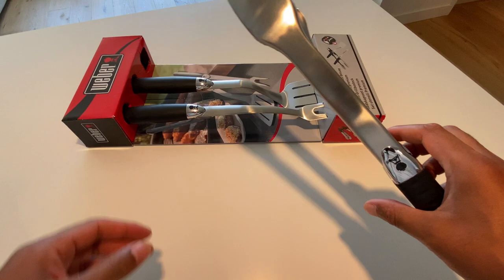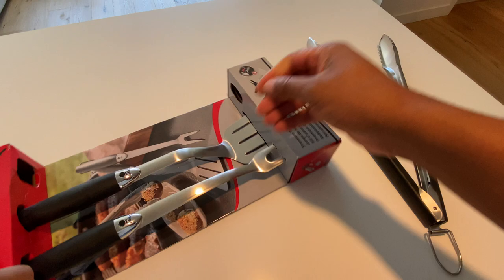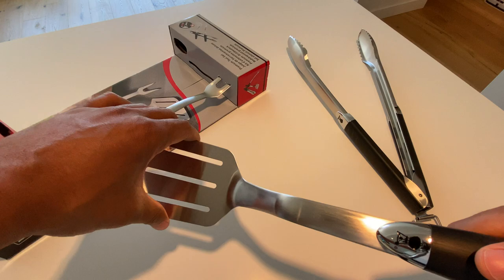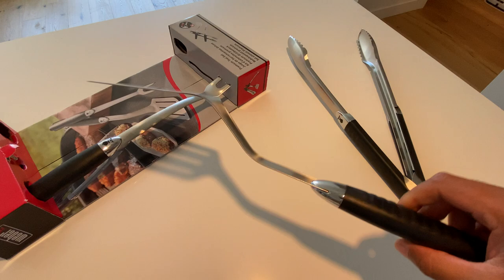Then right here is the fork. Let's see, I'm just gonna pull it out like this. So this is the spatula right here. It has a spatula with rubber handle, large, it's very sturdy. All right, so it's very sturdy. It's for flipping burgers or steaks or whatever you need to. So that's pretty handy. So that's the spatula.